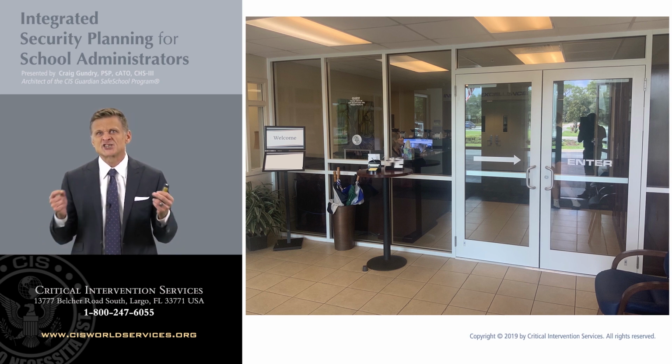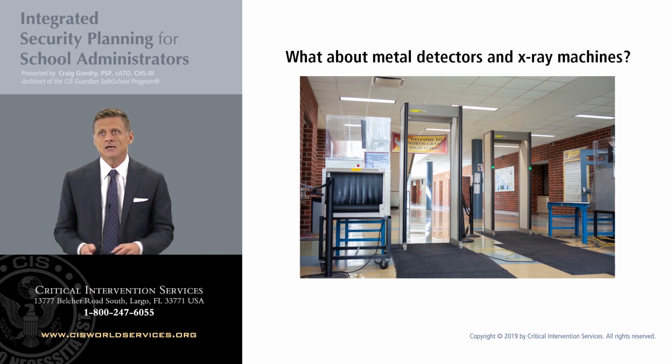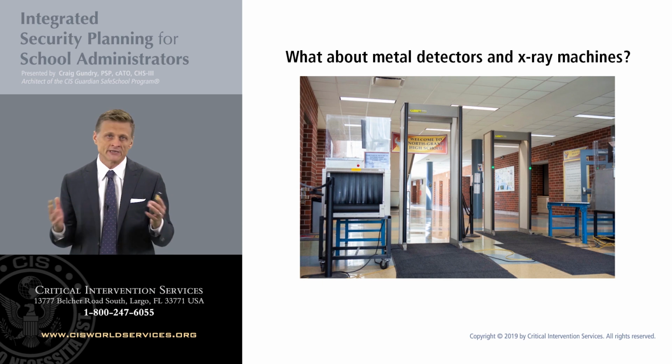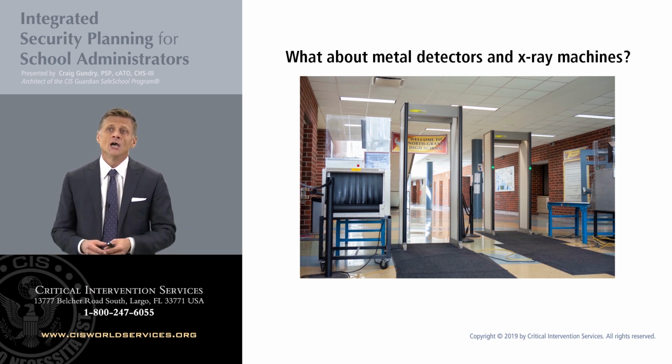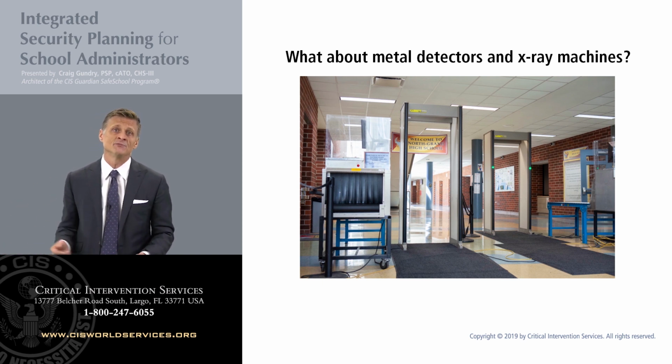Now, what about screening students for contraband entering into the school? In the context of active shooter attacks, that primarily would be weapons. This is a very hot issue of discussion throughout the nation. Over the decades, a number of different urban school districts have implemented weapons screening for students arriving at school as a standard part of their entry control process. Well, before we decide that we want to go down that road of implementing some type of contraband screening approach, I think it's important to first understand what the considerations are associated with different technologies and doing this in a practical and effective manner.